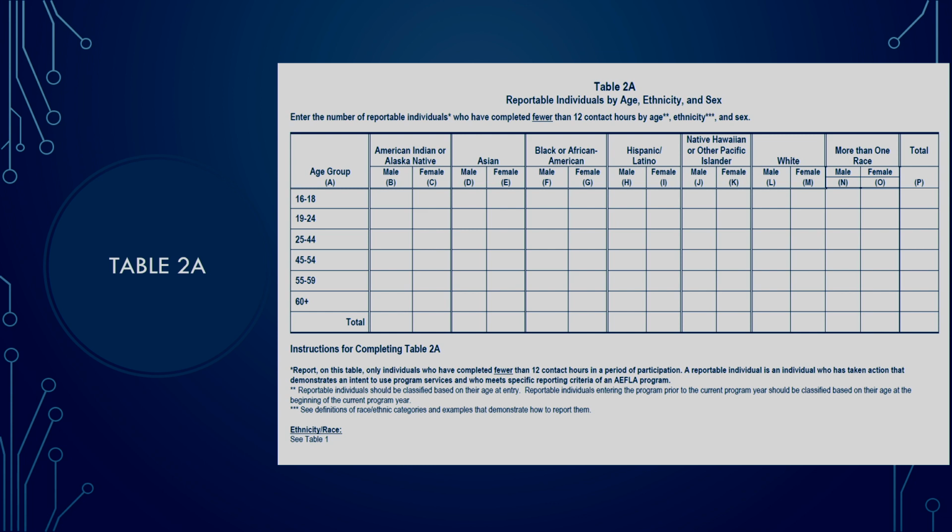One of the questions that came up in our data administrators training was, at what point should you put a student into Utopia so that they can be a reportable individual? And our guidance was if they've completed the intake form, because if all you have is a student name and phone number, you don't have enough information to actually put them into Utopia and save them. But if they've completed the intake form, regardless of whether they ever come back and do testing or take any courses, you would want to enter that into Utopia so that they are counted in your reportable individuals. Right. So again, as long as the student fills out the intake form, please enter the information in.